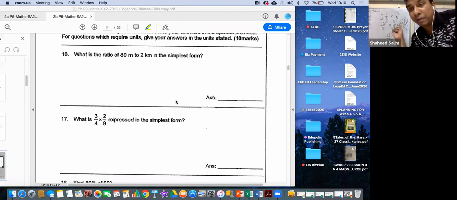Because this is primary 4 work, primary 5 work. That means you are doing primary 6 work, but you have not mastered primary 4 and 5 work. That's why you are getting stuck in mathematics. Some parts you understand, some parts you don't understand. That's the problem. So you must clean this part. Otherwise, you're going to get stuck.